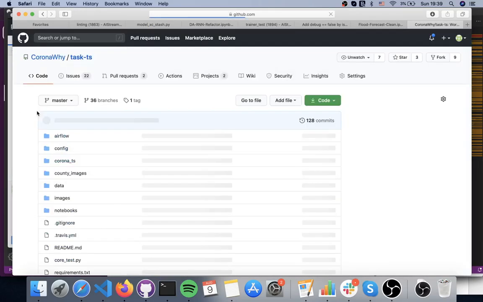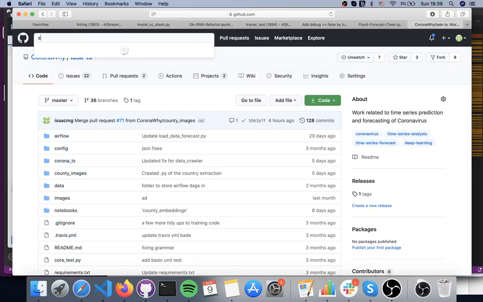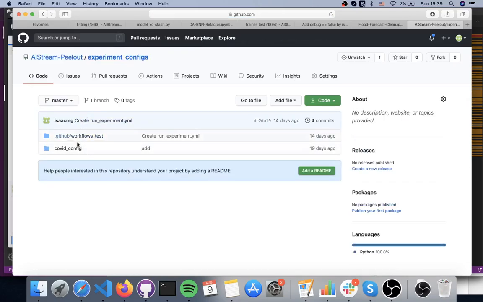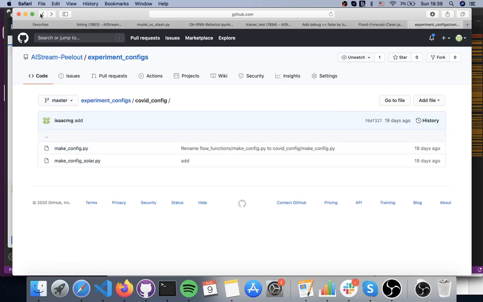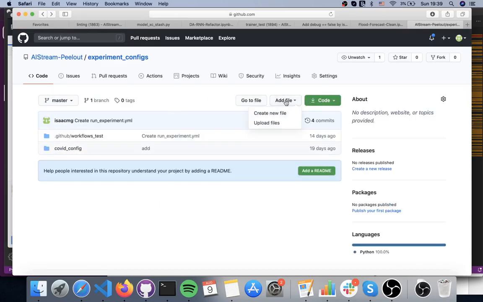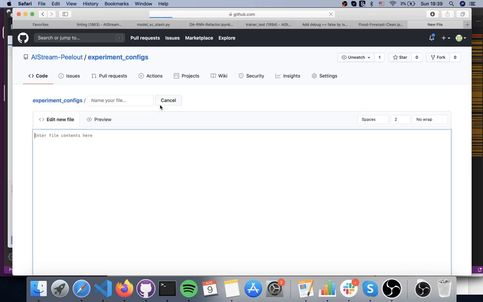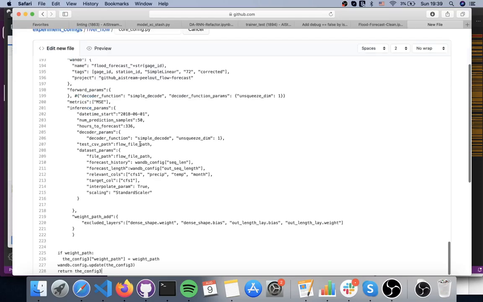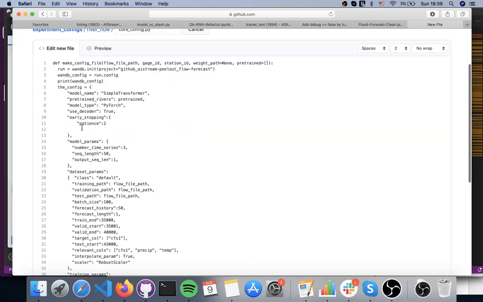Oh wait, that's the wrong org. It's AI stream / experiment configs. So we could create a new file called riverflow / core config. This is the core make config file.